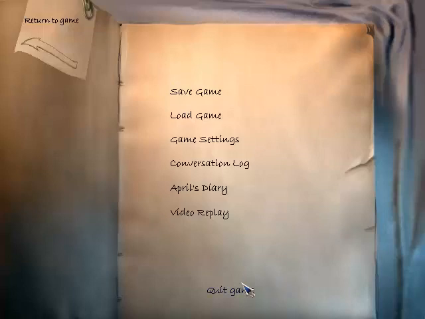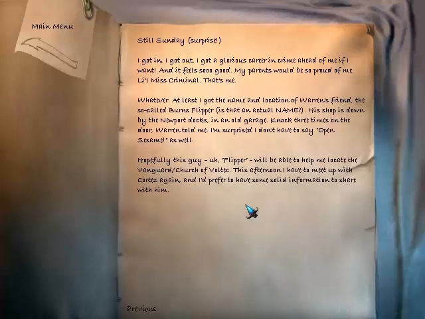So we have a new diary entry. It's been a while. Still Sunday, surprise. I got in, I got out, I got a glorious career in crime ahead of me if I want. And I feel so good. My parents would be so proud of me. A little Miss Criminal. That's me.